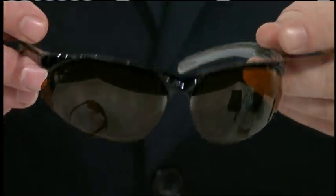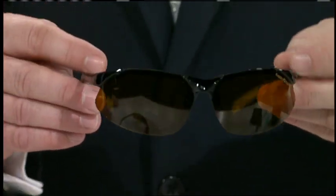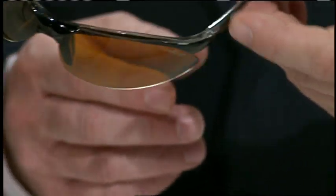The unibridge means it pretty much fits everyone. It's also quite flexible, so for a lot of our guys and gals that are out in the field and into sports, this is like an active-type lens — a very active-type lens with a very wrap-around feel. The frame also has a special silicon leading edge which makes it very comfortable to wear.